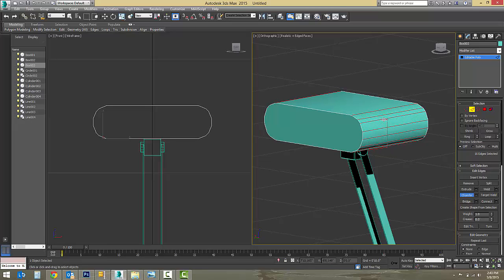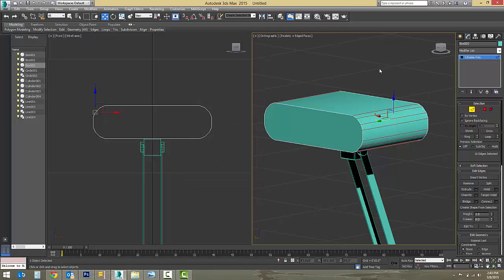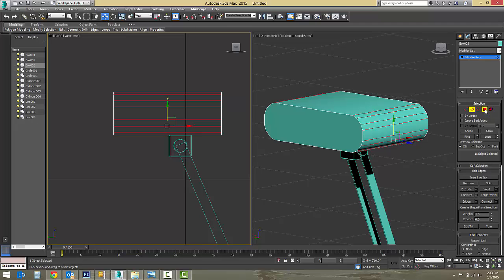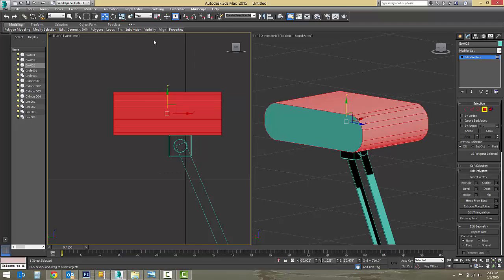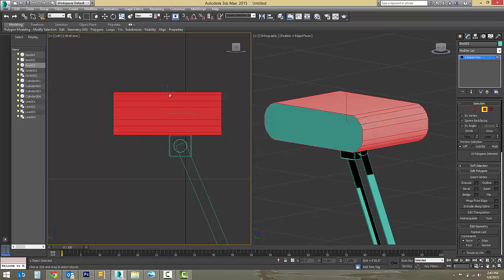I'm going to do it again so it'll smooth out. So now that looks even. Let's go back here. This looks like there's a little bit of maybe a curve to the top. So I'm going to go to my left viewport, select my polygons, select everything in there, and then Control right click. I'm going to grab Quick Slice, and I'm just gonna drag it up. Ugh. There we go.